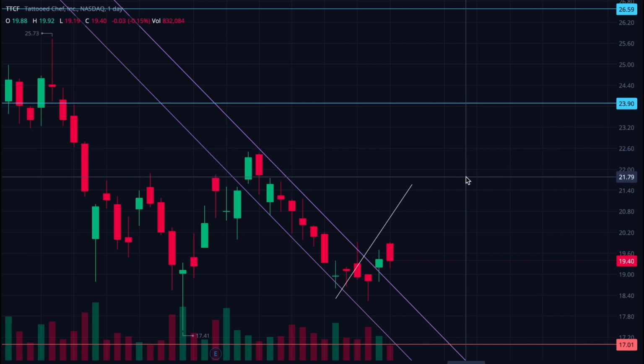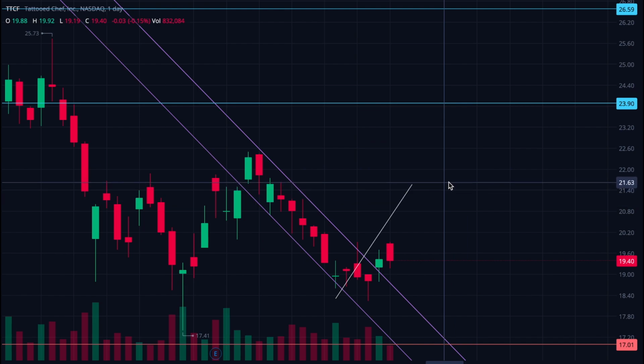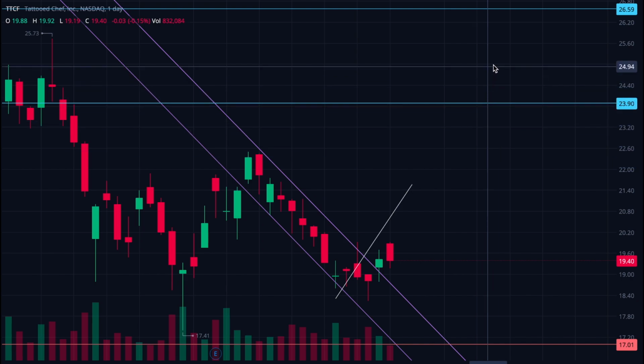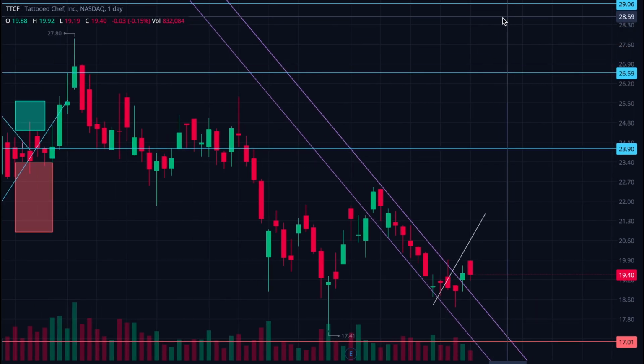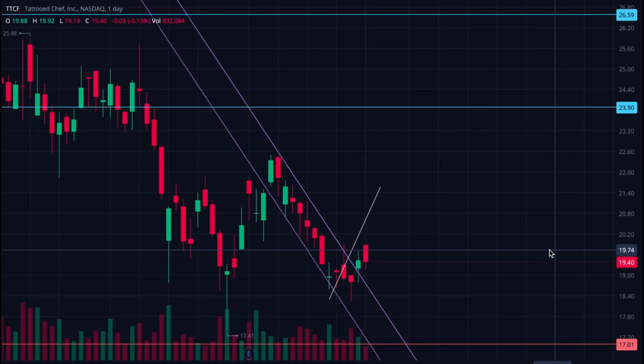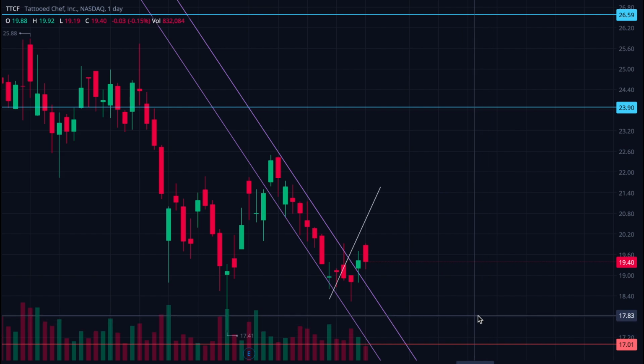There'll be some friction points like around here, in the $21 to $22 range. It'll hit some friction for sure. But I'm willing to hold through those friction points and wait till it hits my price target. So 23.90, 26.59, those would be my first couple, and then 29.06 is where I would do my final trim for the time being and assess what to do there. And I'd be comfortable dip buying Tattooed Chef down to about 17, as long as it's not because there's some catastrophic news of a failing company that's doomed. That's what Tattooed Chef looks like for me.